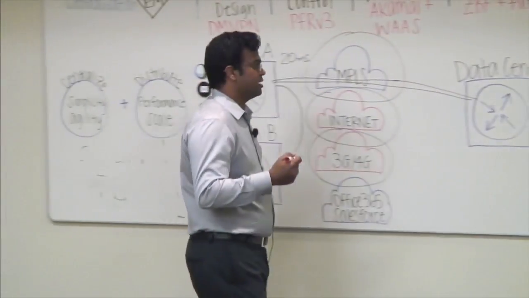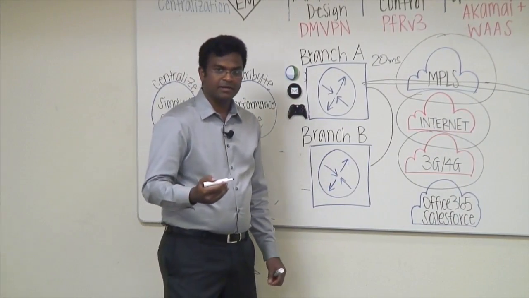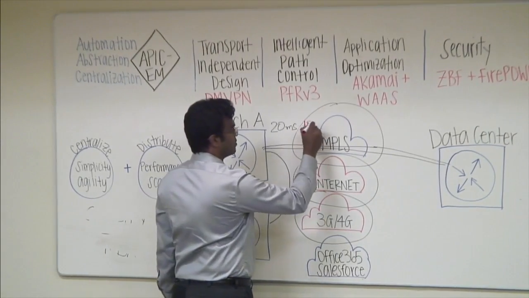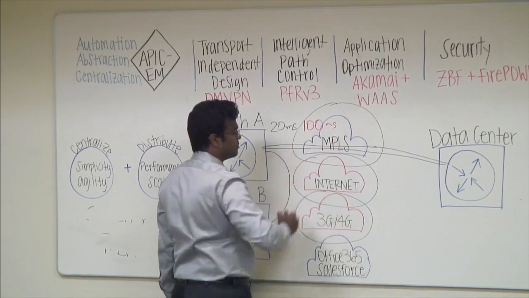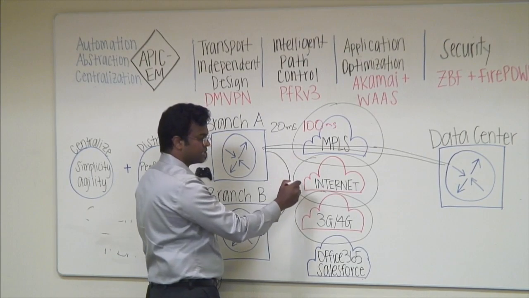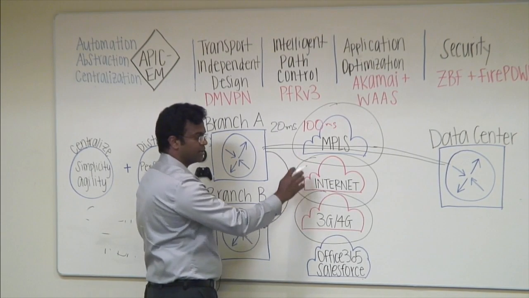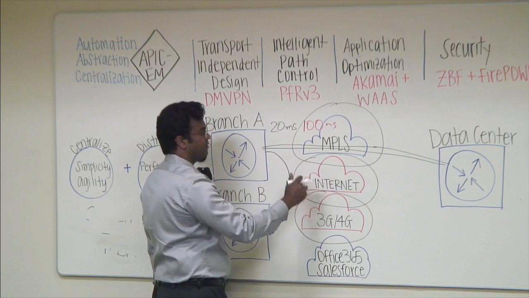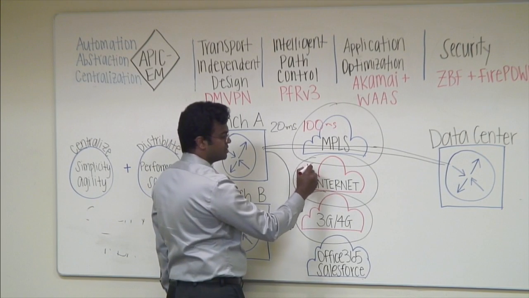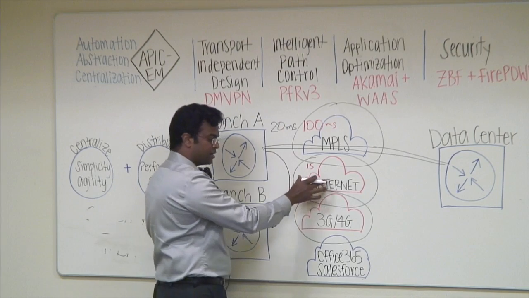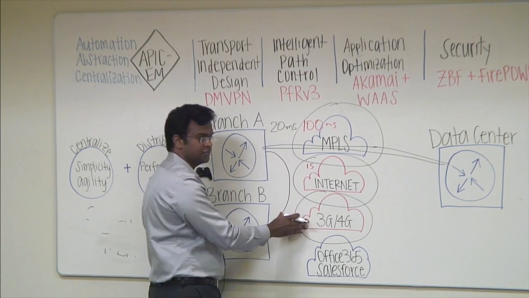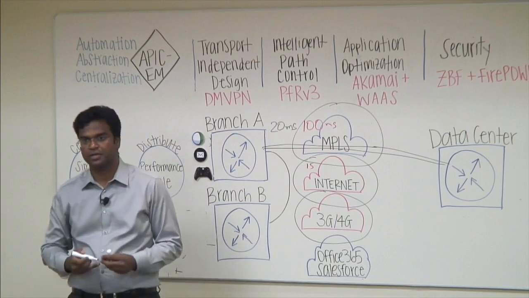When I say going down, it doesn't mean you have to lose the connectivity. It's a soft error. Let's say the MPLS delay is now 100 milliseconds. It immediately goes to the next best link. It monitors the SLA on the internet link, and if it is 15 milliseconds, I'll just move it here. If the internet goes down, then I can monitor this and move to 3G, 4G, or any other WAN circuit that you need.